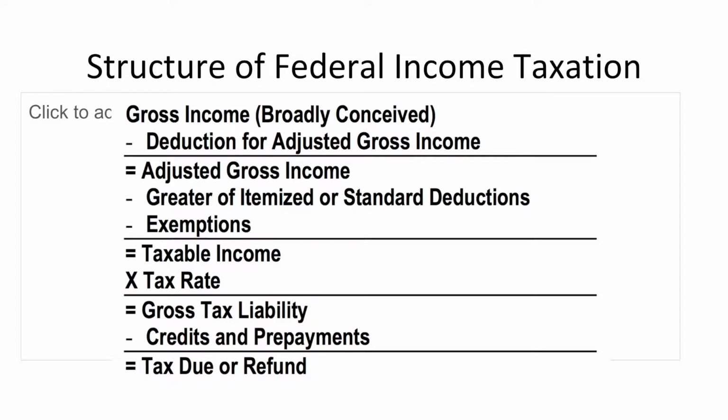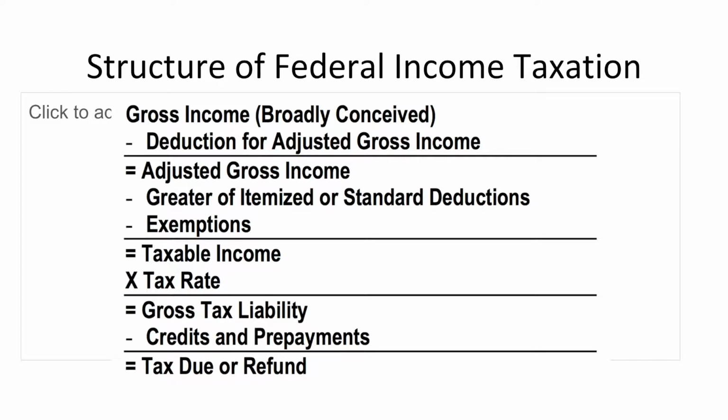So with that in mind, what you're looking at here now is the structure of the federal income tax. And I am not a fan of memorizing things at all, but this formula here is something that you really need to kind of grasp. So we start with income broadly conceived. We have some deductions that everybody can take that we refer to as deductions above the line, or deductions for adjusted gross income, and adjusted gross income will be abbreviated as AGI in most cases. So those are deductions that are on the front of the 1040 that any taxpayer can have access to.